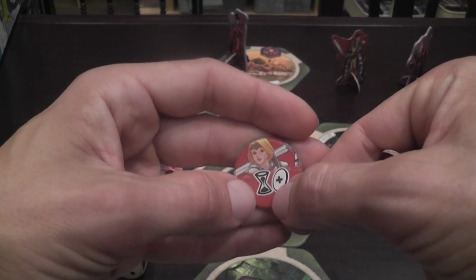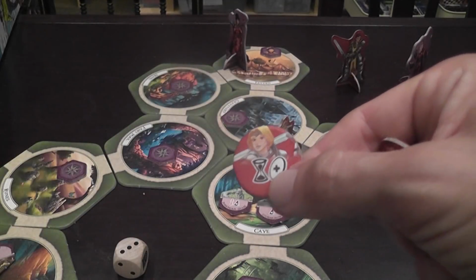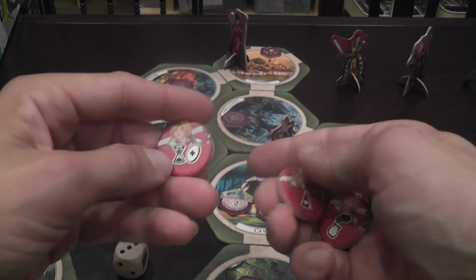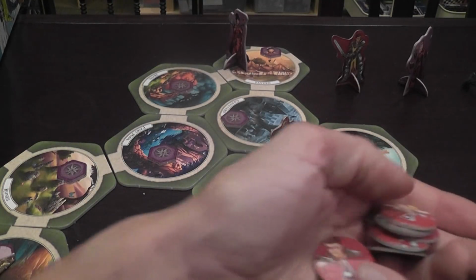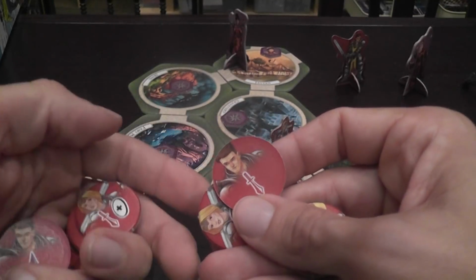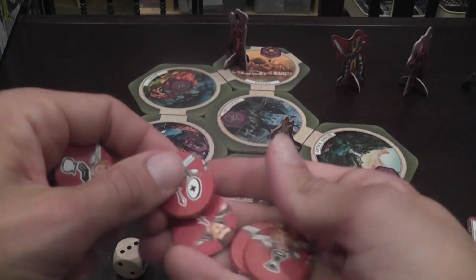If you draw the symbol, it's bad because time passes, and then you simply move the time token on the turn track. This symbol lets you draw tokens from other people's bags. And then we have swords, that's it. This lets you draw another token from your own bag if you so desire.